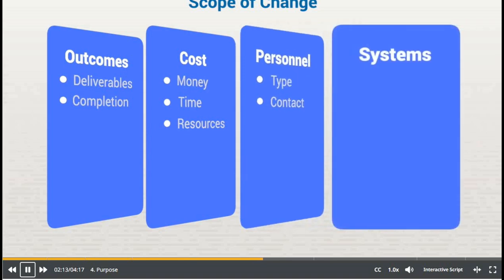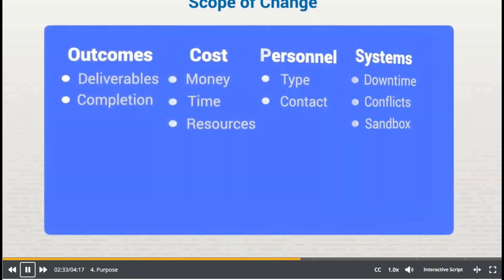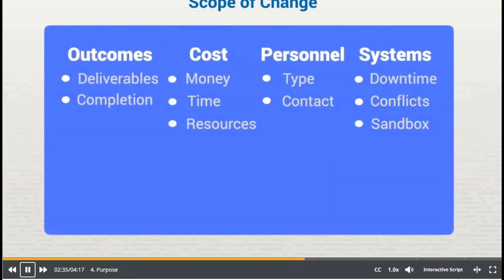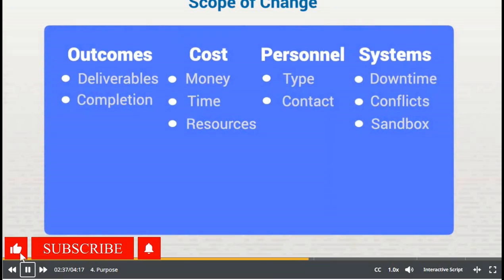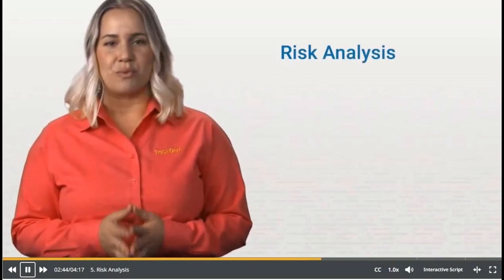It's also important to explain which existing systems will be impacted. Most likely, you'll be working alongside live production systems, and any changes should be carefully planned out. Will there be downtime or potential conflicts? If so, you'll probably want to set up a sandbox to test the proposed changes before you implement them. As you can see, if there's literally anything you think you might need for your project, you want to include it in the scope.